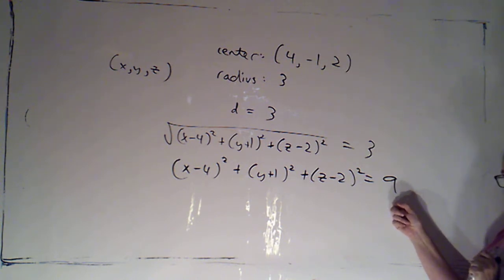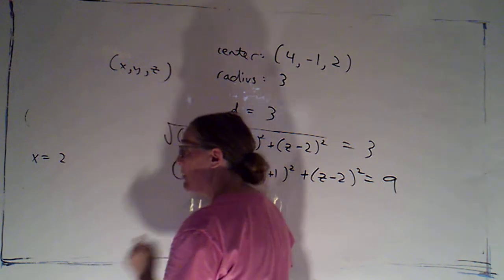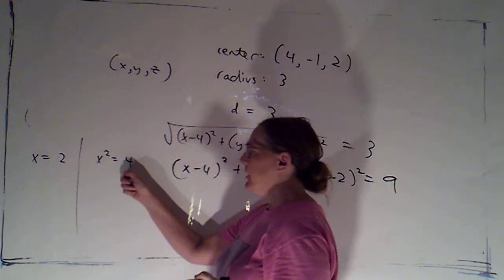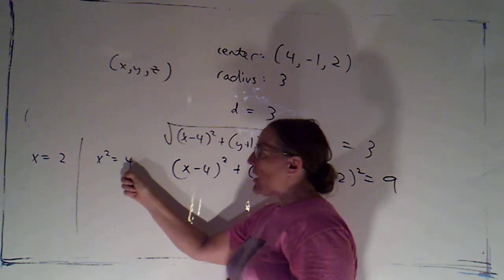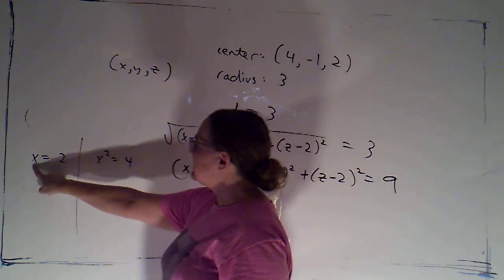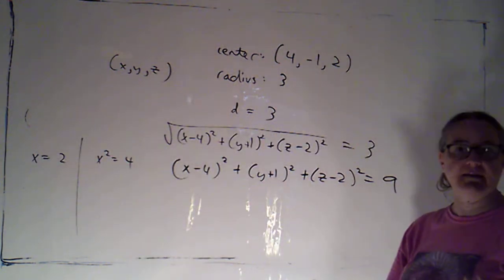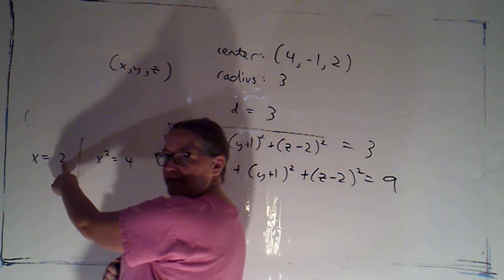Now, I have to be careful. Sometimes if I have an equation and I square both sides, I can change the answers. So, for example, if I start with x equals 2 and then I square both sides, I get x squared equals 4. Well, that has an extra solution: x could equal negative 2. The problem was, it wasn't—x is a symbol that could, in theory, represent something that's negative, but obviously it doesn't in this case because I wanted it to be positive. But there's nothing here that still tells me that x has to represent a positive number.